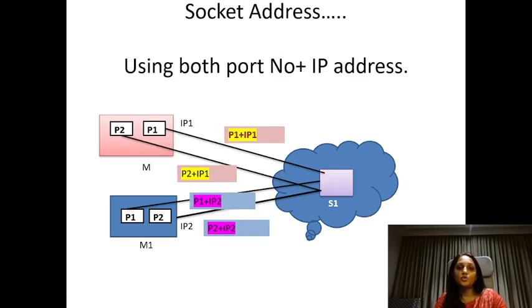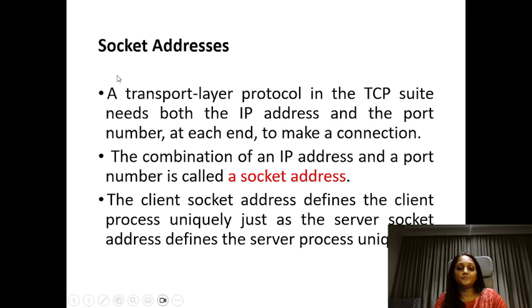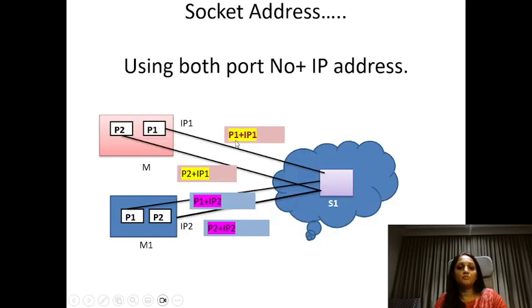So what is a socket address? A socket address is nothing but the combination of IP address and port number. You can see in this diagram, while sending the request to the server, we are sending the port number plus the IP address. P1 is the port number of this application, and IP1 is the address of this device. Both will be sent to S1.